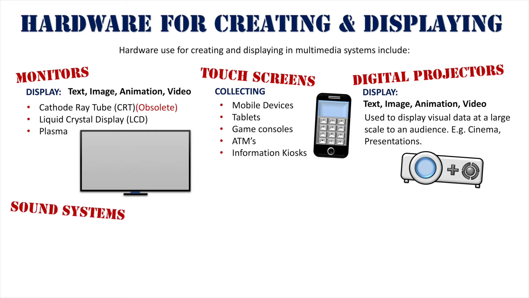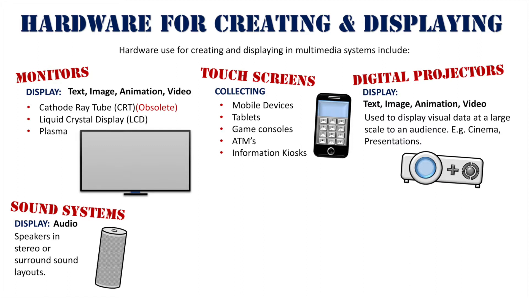Moving on to sound and sound systems — here we're talking about the displaying of audio. These are the speakers, and they can display in stereo when using two speakers, or surround sound when using more than two speakers placed around the room, such as at the cinema. The one media type not mentioned for monitors and digital projectors was audio, because it's our speakers doing this. When we use multiple speakers to display different sounds as part of our multimedia package, that's what gives us surround sound. The simplest example is Bluetooth speakers like Beats that you can link up to your mobile phone or computer to play your music through.